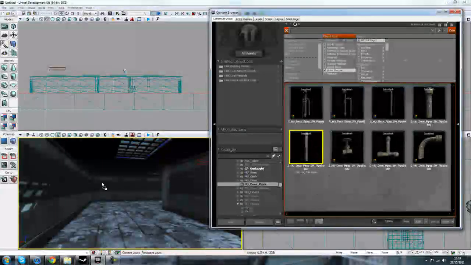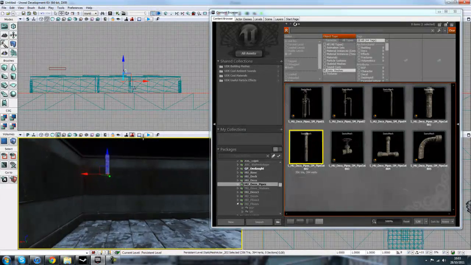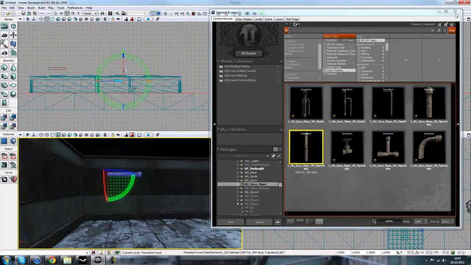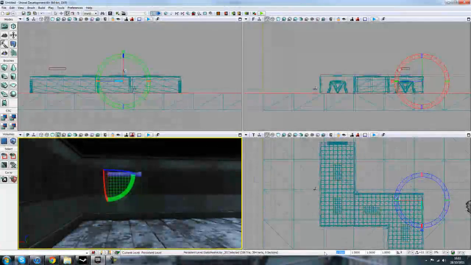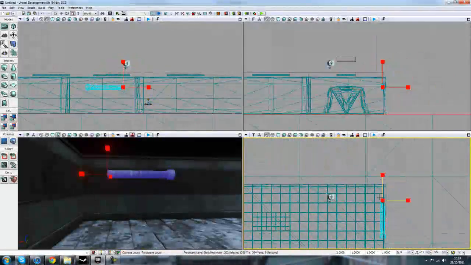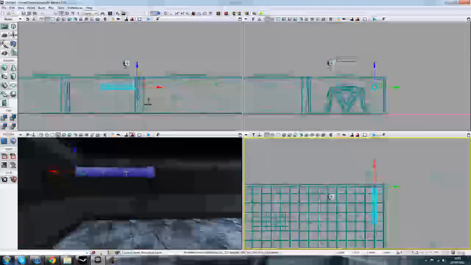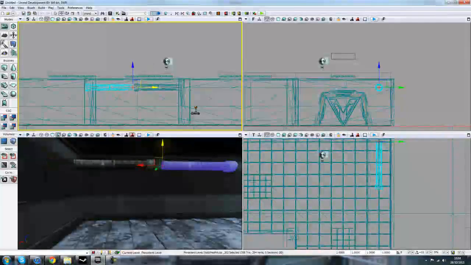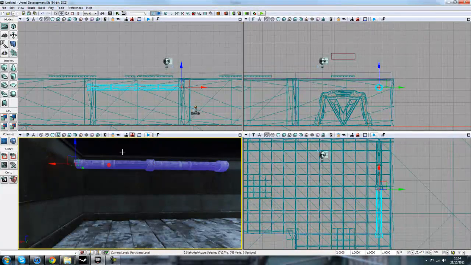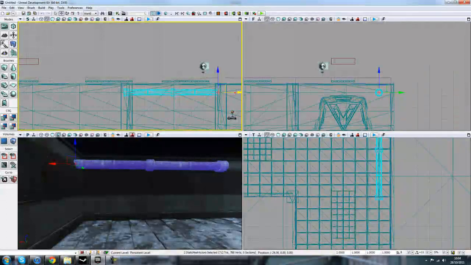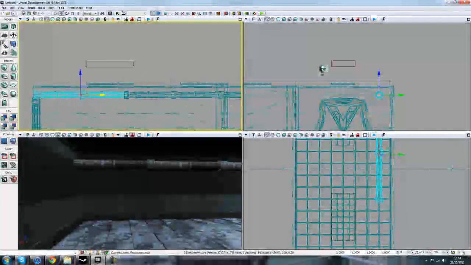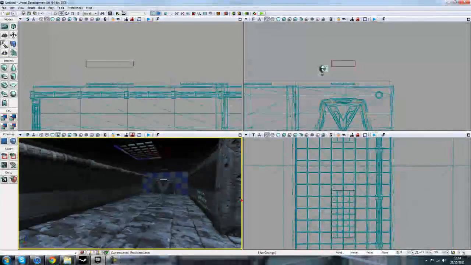I mean, we could add pipes, just drag them in there, maybe rotate them 90, just shut this window a second, maybe scale them up to 2 or 3, get them in line with this wall, maybe up a bit, and then just Alt drag them across there, maybe selecting 2 as you go so it speeds up the process. So I mean, you could add pipes like that.